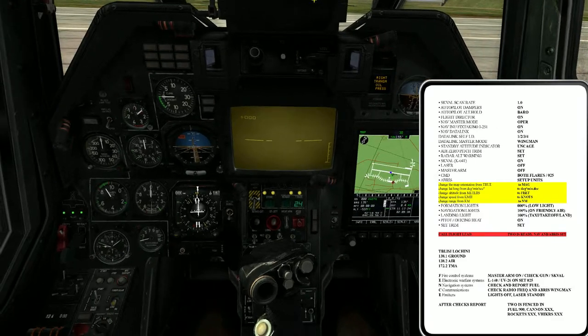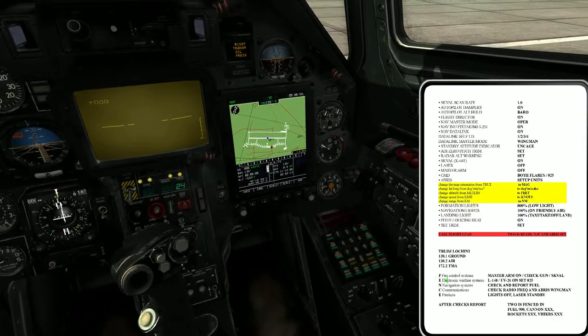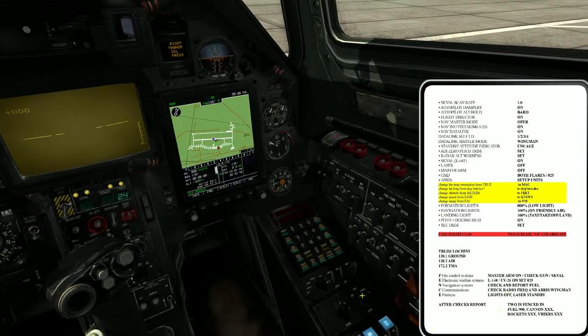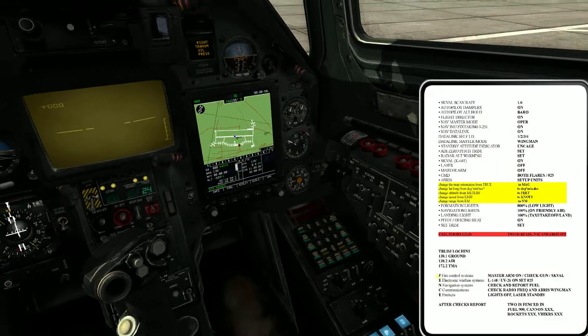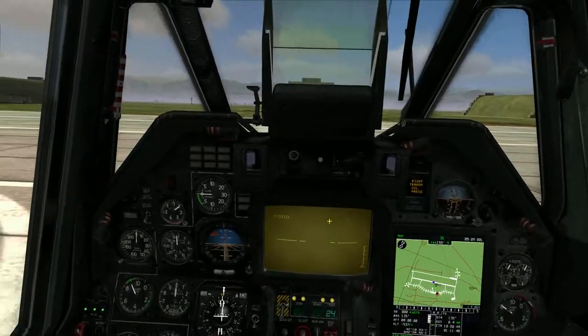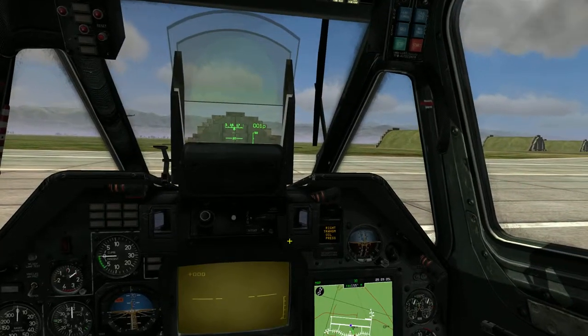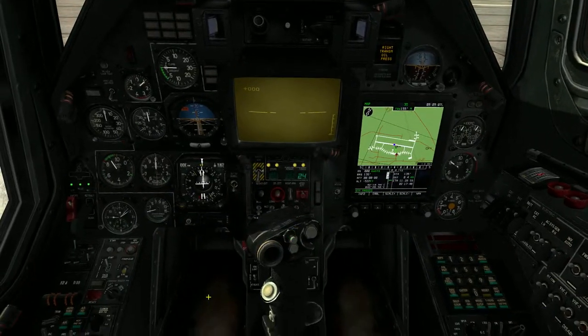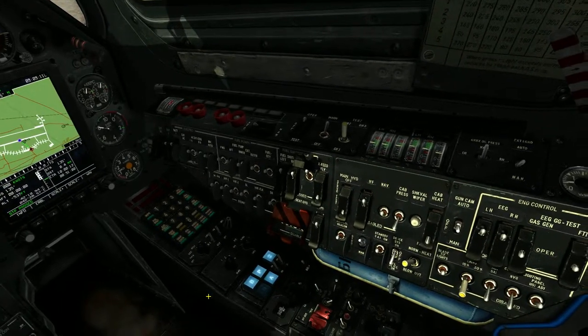You can set the trim — it's a rough setting. This is defense in and out. Yep, that's it. Well, this is my startup. The only thing I have to do now is wait for permission for the taxi, then release the handbrake to the globe — and good to go, I think.